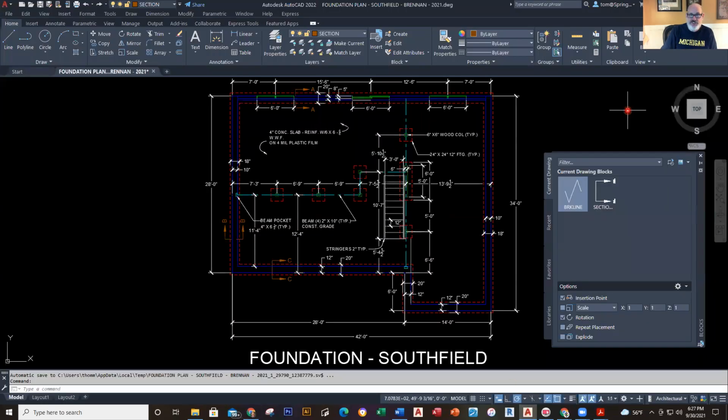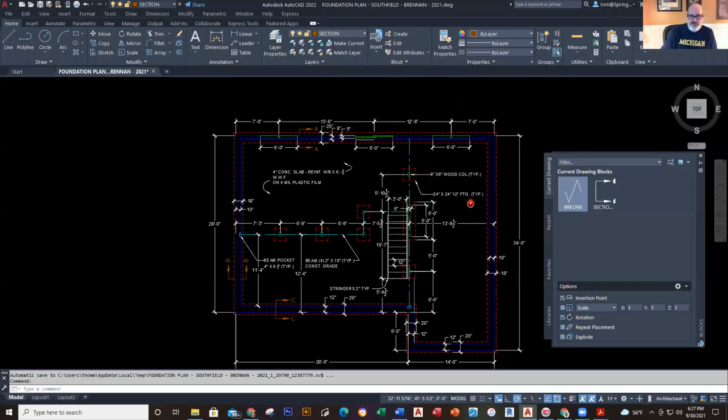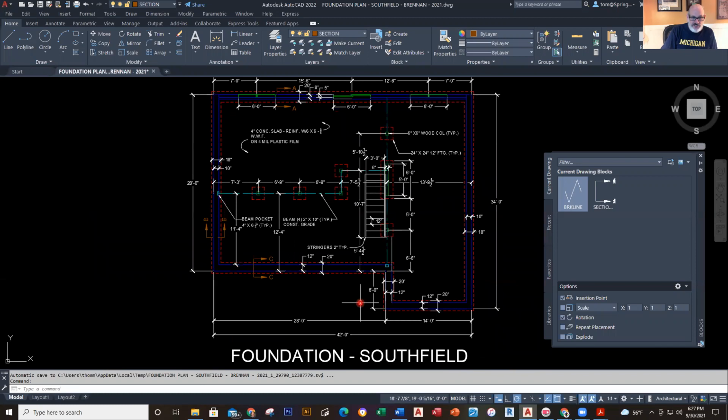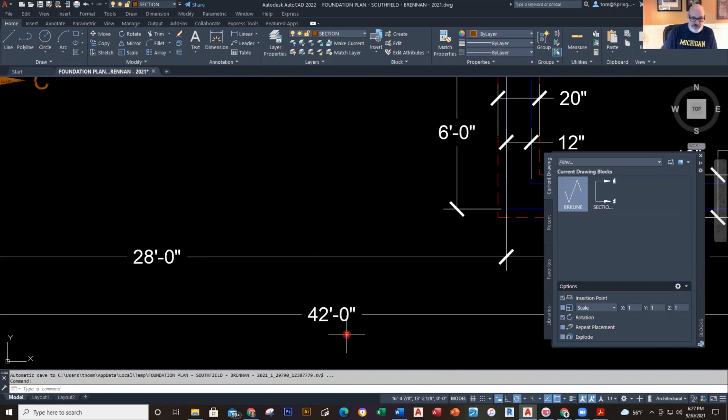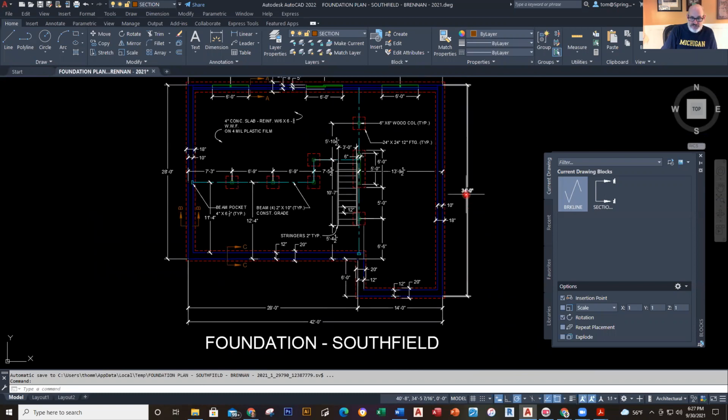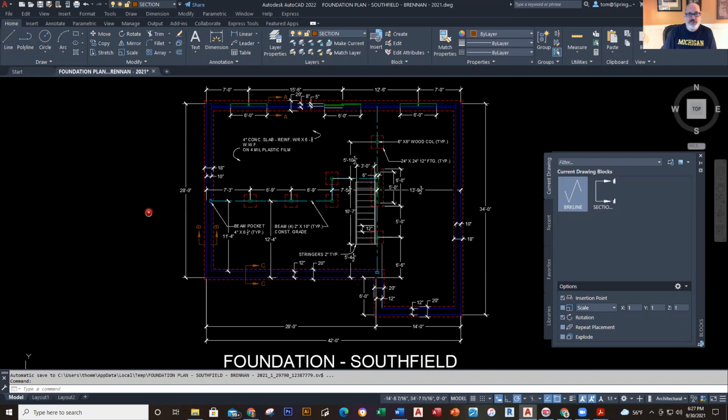So going back to here, this is what the CAD drawing looks like when you're all done. It looks like this. What you're going to see right here are all these dimensions on here. And the dimensions right here, we see the familiar 42-foot dimension right down there, 42 feet wide. And up here, this is 34 feet on this side and 28 feet over here. So we have all that in place. And this is what we're going to be drawing right here. So this is what this particular project looks like.